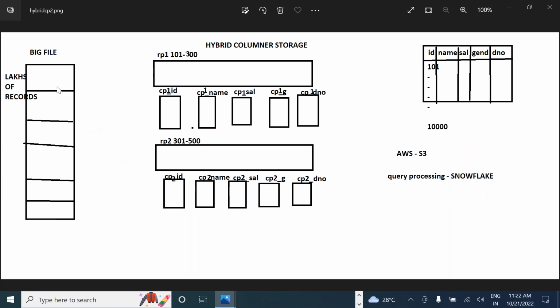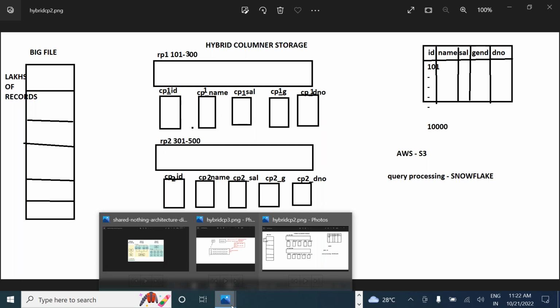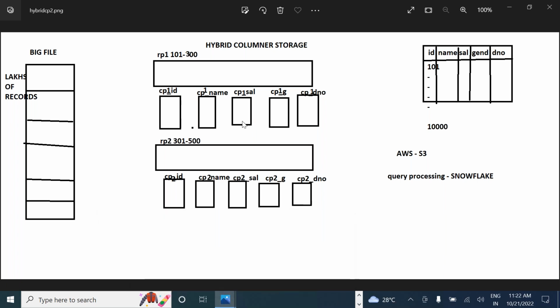So somewhere like this, for example, you have a big file with 1,000 records. What will it create? It will create row partitions with different micro partitions. So there we have a concept called micro partition. That micro partition will be created. Micro partition is nothing but the file will be divided into small chunks. The big file won't stay like that. It will be created as small chunks. See, this is one chunk, this is one chunk, this is one chunk.